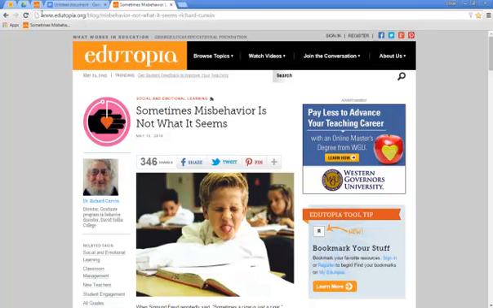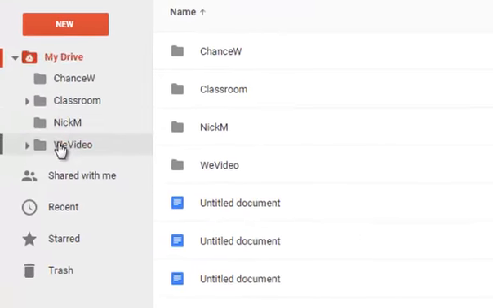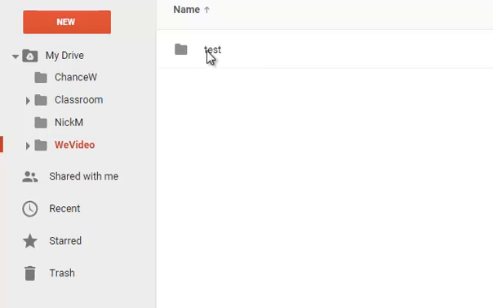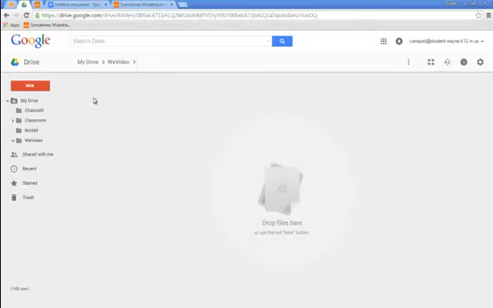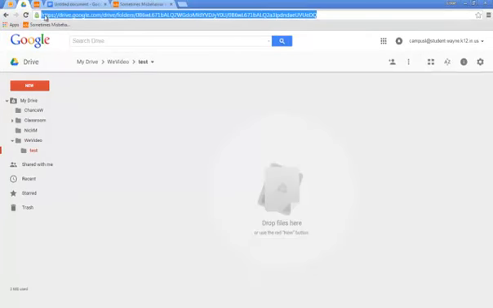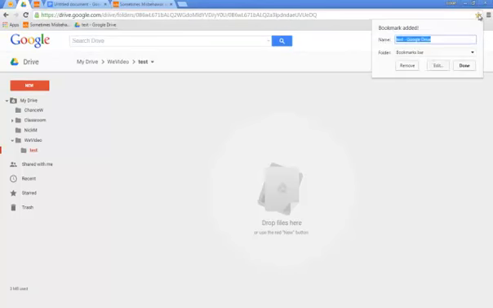Now let's say that there is something like a folder within Google Drive that you want to have a shortcut to, so that you don't have to keep going to your Google Drive and into a specific location. Let's say this test folder here is one that you want to create a shortcut to, so that you can get there pretty quickly. If you open that folder, up here in the address bar is the URL for that folder. If I come over to the right-hand side and click the star, it will automatically put a shortcut to that folder right up here in my bookmarks bar.